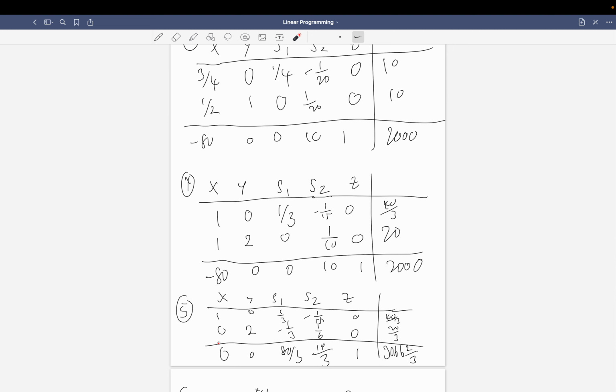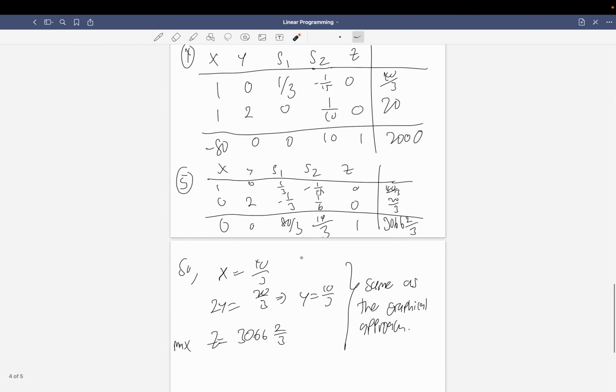And so when all these values are now non-negative, we choose this x coefficient, so 1x equals 40 over 3 as the value that maximizes the objective function, and in our case here 2y equals 20 over 3.